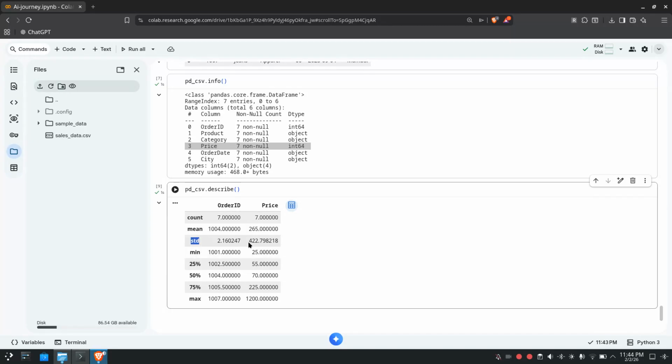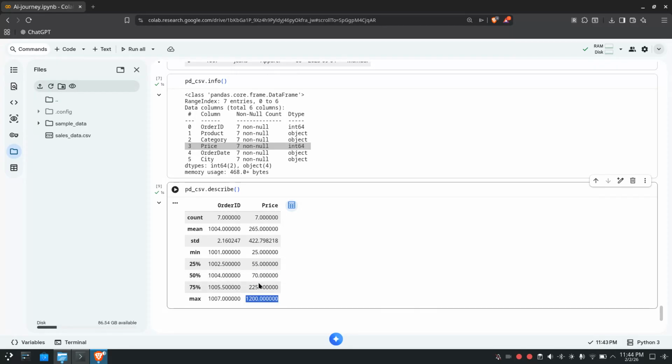The standard deviation is 422, which is bigger than the mean. It means the values are very spread out, not linear. The minimum price is 25, the 50% is 70, and the maximum is 1200.